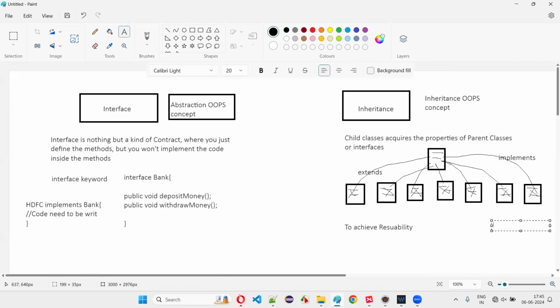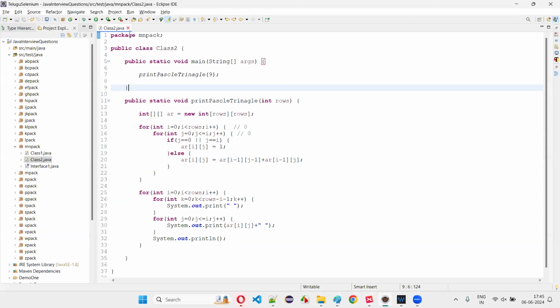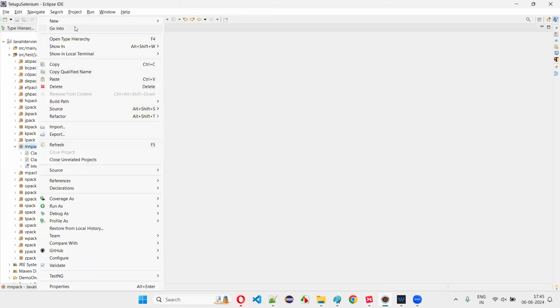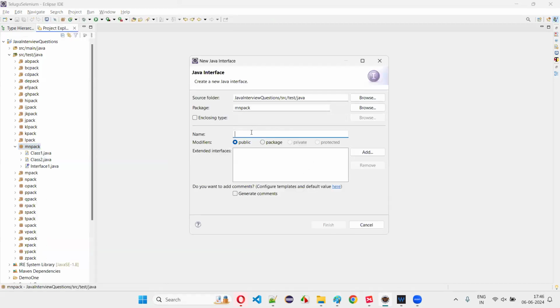Practically it will take a lot of time, but I'll show you some sample examples of how to use interfaces and the inheritance concept. I told you, interfaces are all about the abstraction concept, hiding the complex details at the lower levels. So first of all, I'll create an interface, guys. In the Eclipse IDE, right click on the package, select New, and instead of selecting Class, select Interface. An interface will be created. Give some name for the interface, let's say I'll create BankInterface. Click on Finish.